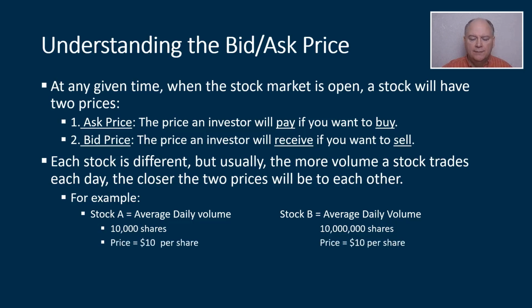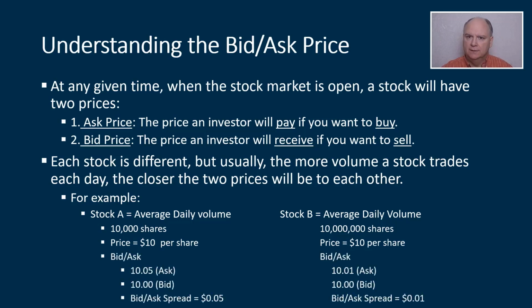So for example, they're both at $10 a share, okay? And you like them both, and you want to invest in both of them. So let's look at their bid-ask prices. If you wanted to go in and buy, you are going to pay $10.05 per share. That's to buy. Let's say that you made a mistake, and that same instant, a microsecond later, you decide you want to sell and the bid-ask price has not changed, you could then sell it for $10 per share.